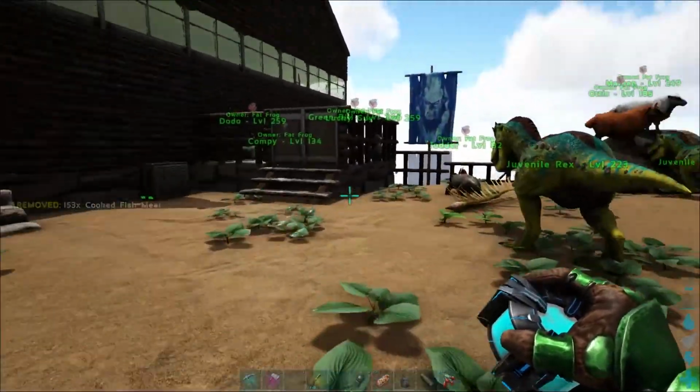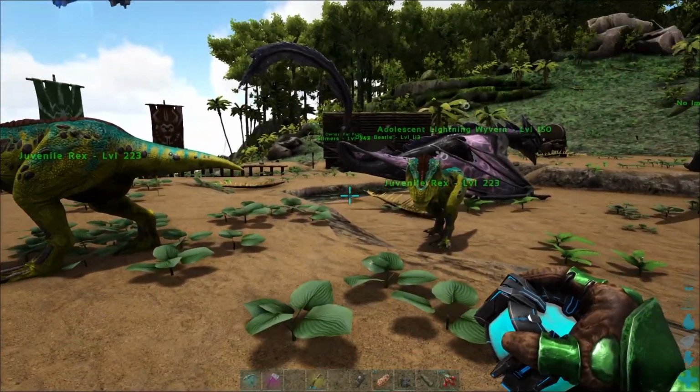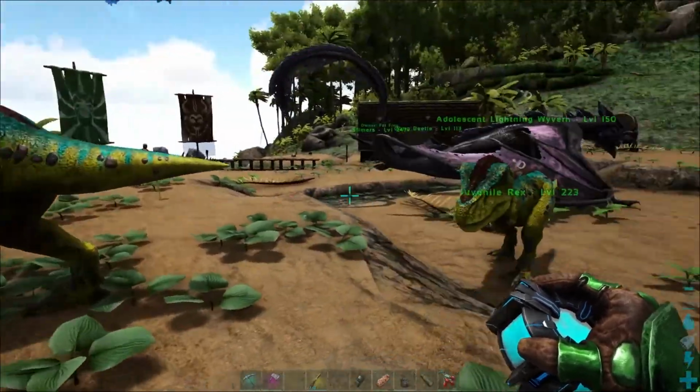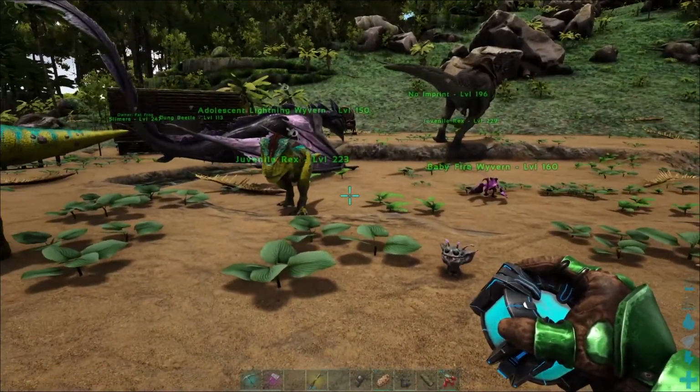Okay, so these guys are all getting boosted up, and once they get fully imprinted, they'll be ready to go, and they'll be pretty good Rexes. These aren't the most stupendous Rexes out there.